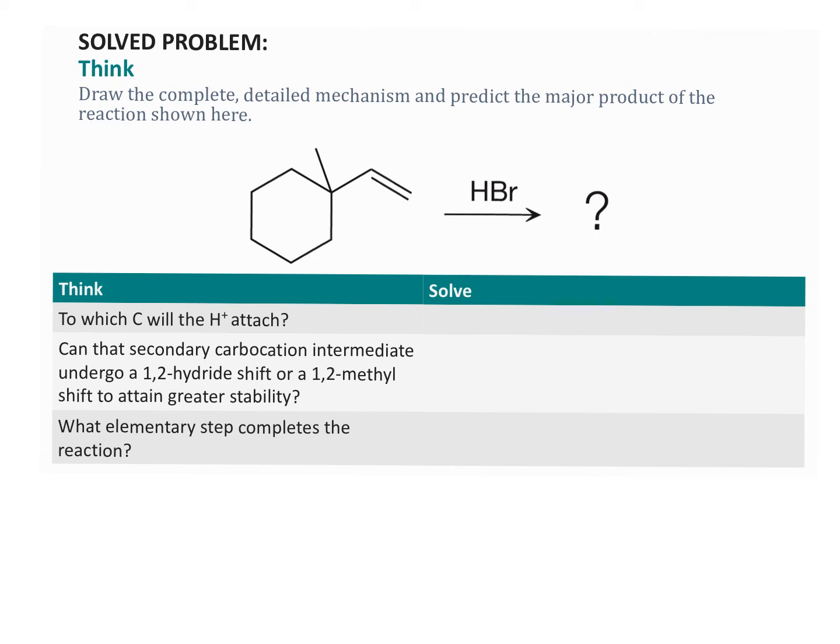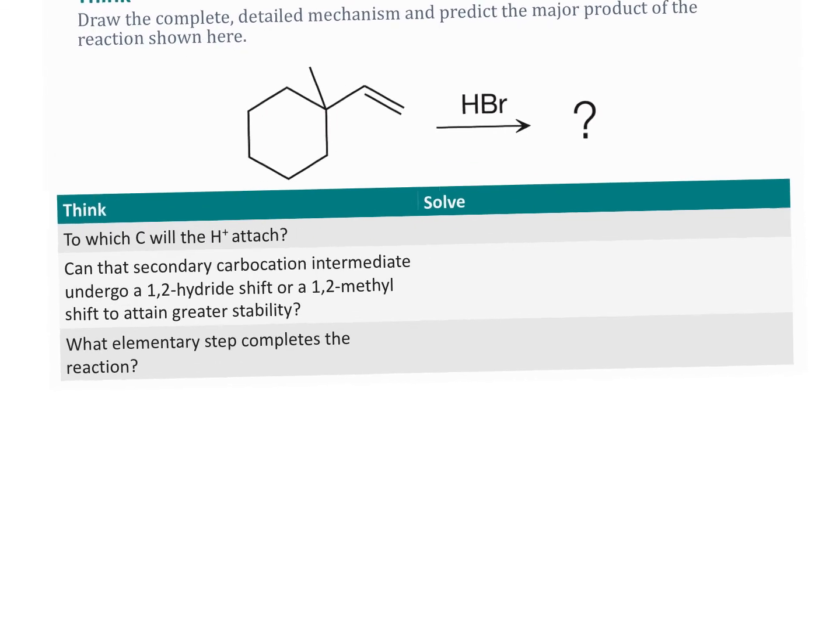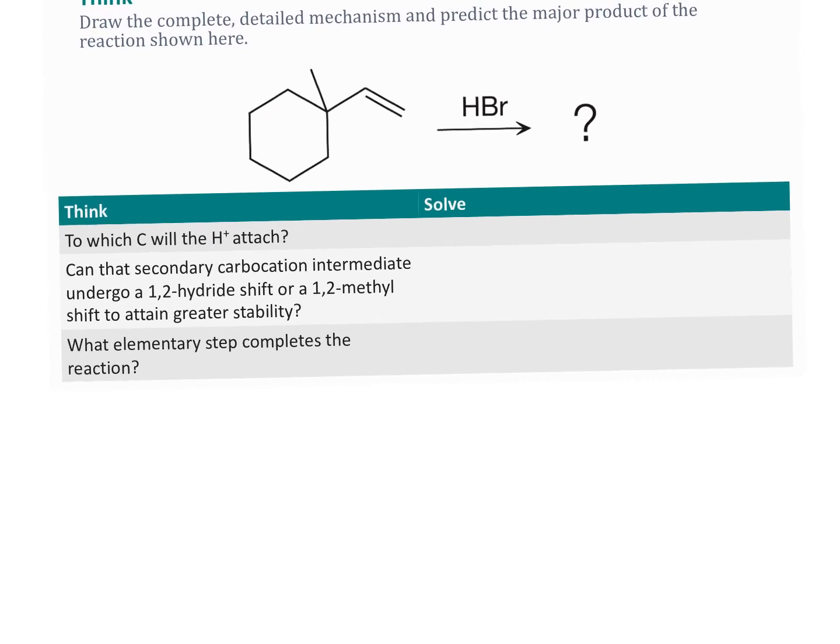And so now I need to think about what products am I really going to get. Okay. And so the first question I need to ask myself when I'm drawing this mechanism is... that's partially negative, right? Super electronegative, that's partially positive. So I know, right, that these electrons are going to go out and attack that proton, and those electrons are going to go on the bromine.